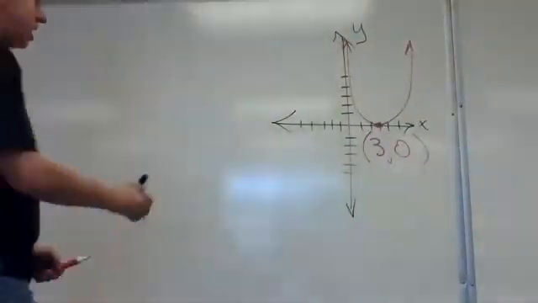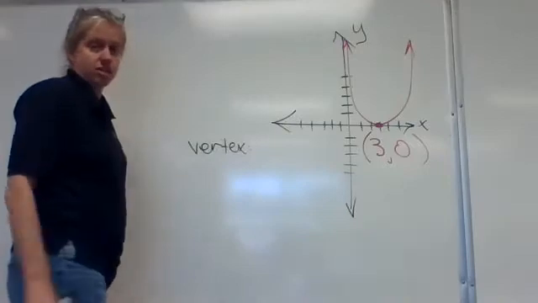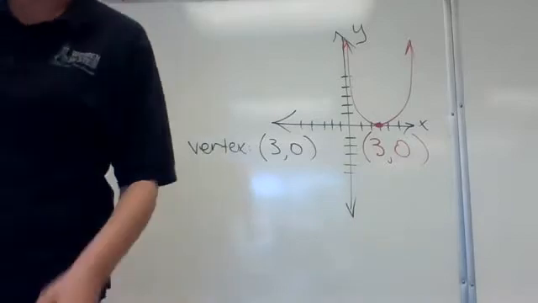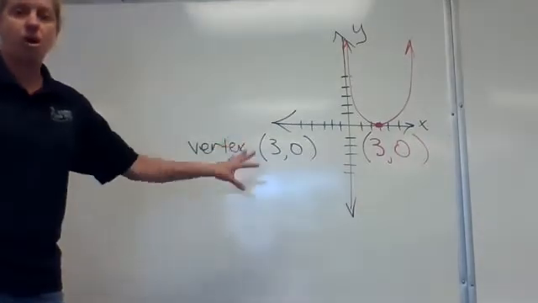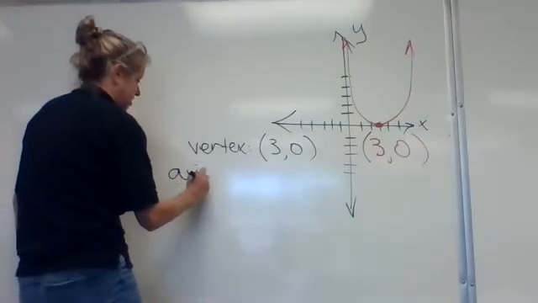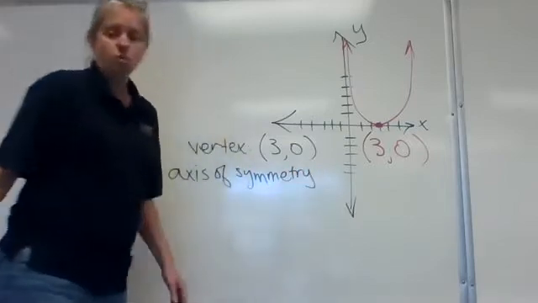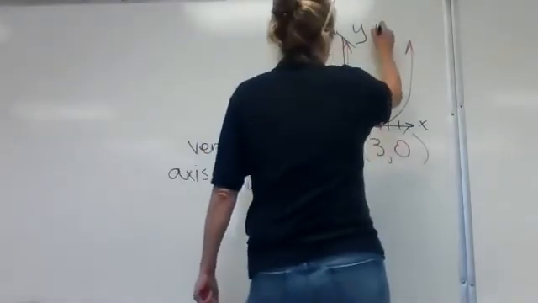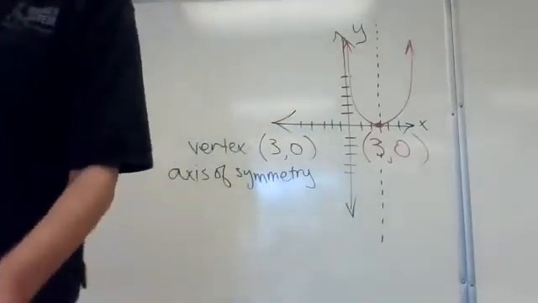And then the first question it asks you is, what is the vertex? Well, I can just look over there. It told me that the vertex was at 3, 0. What this problem is trying to get across is other information that you can get from knowing what the vertex is. The next thing it asks you is, what is the axis of symmetry? Well, axis just means line. What is the line of symmetry? The line of symmetry is the vertical line that goes straight through the vertex.